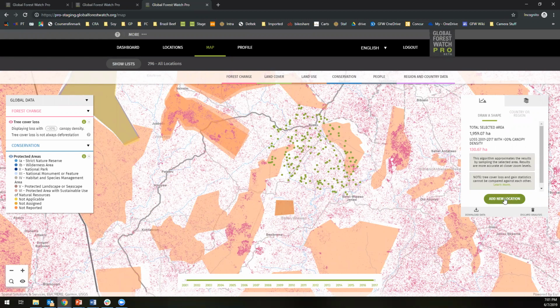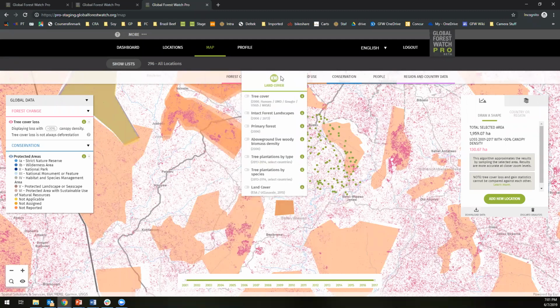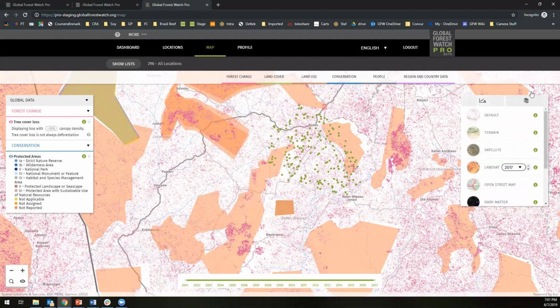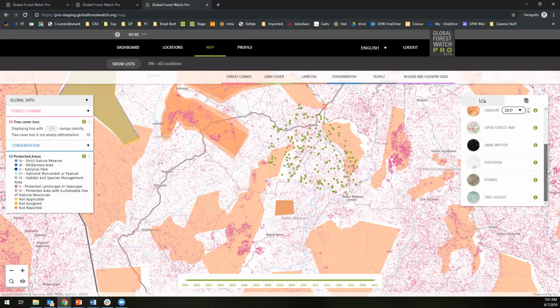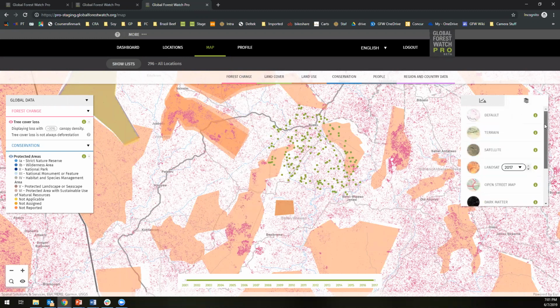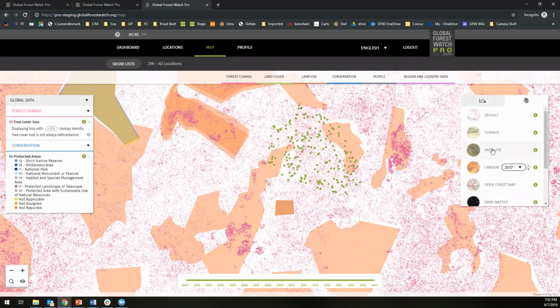We can also add this location to a list, and this will take us back to the interface that we saw earlier to add this just as if it were uploaded manually. And finally, we can download data connected to this. So there's plenty here, plenty to explore. This will help contextualize and help you visualize some of the things you're seeing on an ongoing basis. You can also look at different kinds of background maps and some satellite data. This is some satellite data here. We'll also be adding some higher resolution satellite data down the line.